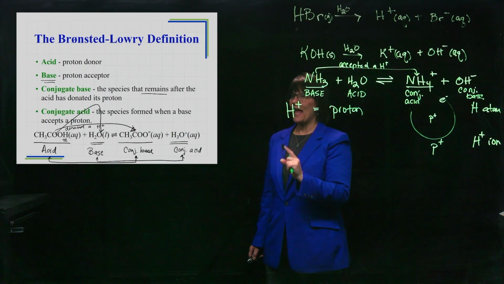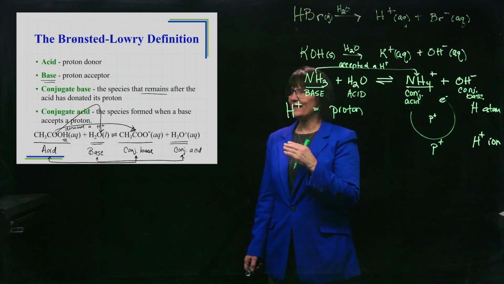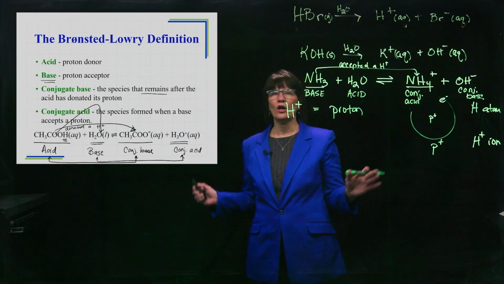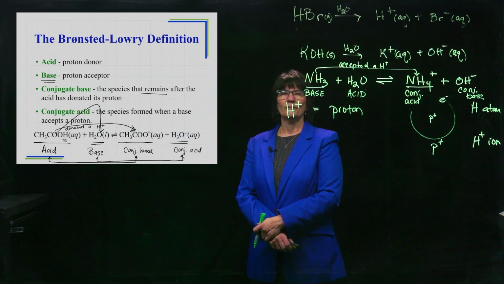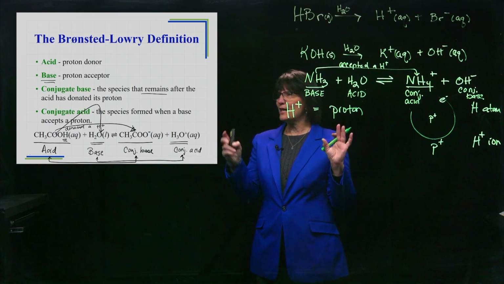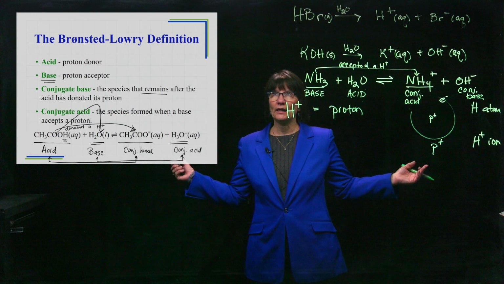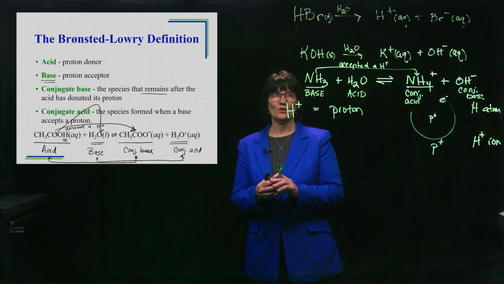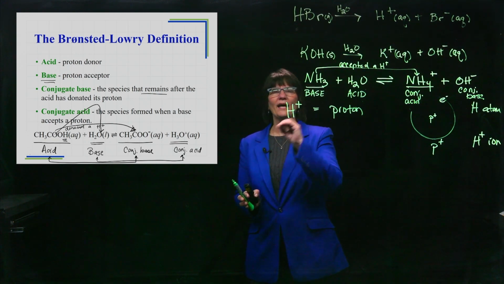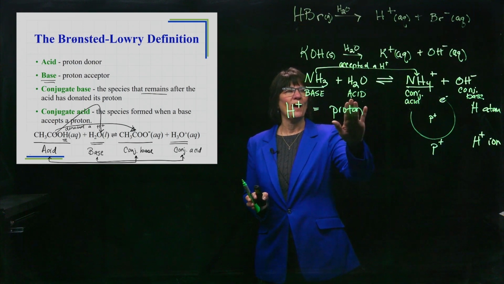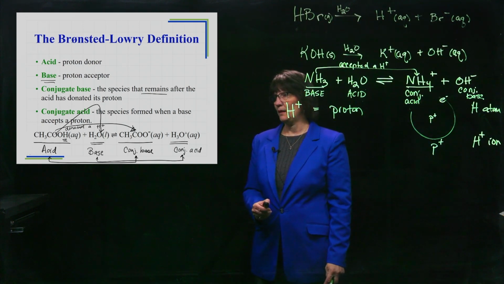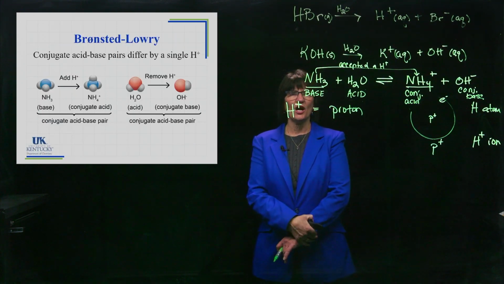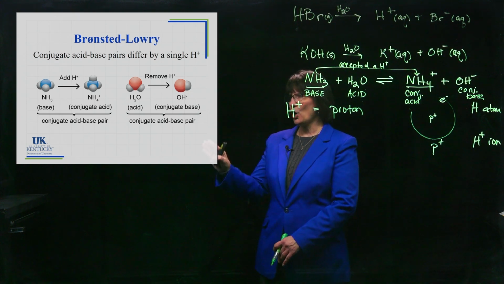Whenever you have an acid-base reaction by the Bronsted-Lowry definition, and you'll see some books that will get rid of the Lowry. Poor Lowry gets left out. They'll just call it Bronsted acids and bases. But the people who are all-inclusive are going to call it Bronsted-Lowry, and those of us that get lazy might call it a Bronsted acid, but that's the same deal. Whenever you're defining it this way, it is a transfer of an H+ from one guy to the other, and every time you do this, you have the pairing of what it is and what it becomes. We won't worry about all that because it's the same thing I had written down there. Just driving this whole notion home.